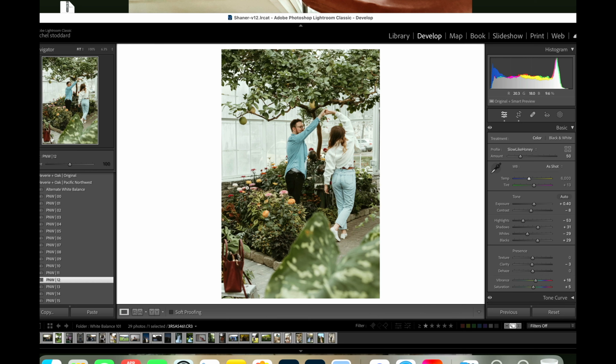How can I tell? And like I said, you will develop this ability if you don't have it already, just to look at a photo and kind of go, nope, that's too cool for me, or nope, that's too pink for me. You will develop it, I promise you. So like I said, just watching this tutorial is the first step. Watching how somebody else manipulates white balance and what it does. But yeah, see, that's all it took, was just a teeny tiny, little bump in temp, and that's perfect. Now I would, again, just go up and down on tint just a touch to see what I like. And I think I liked it up a little. Yeah, I like it up right about there.